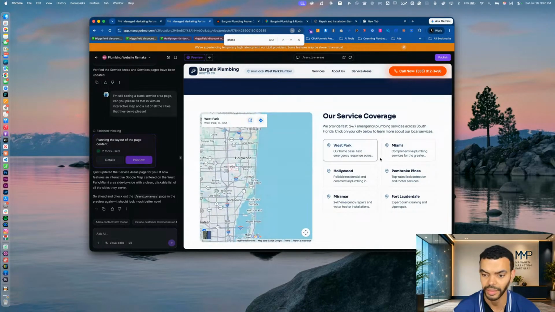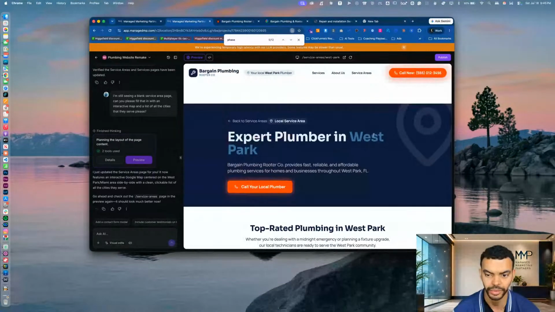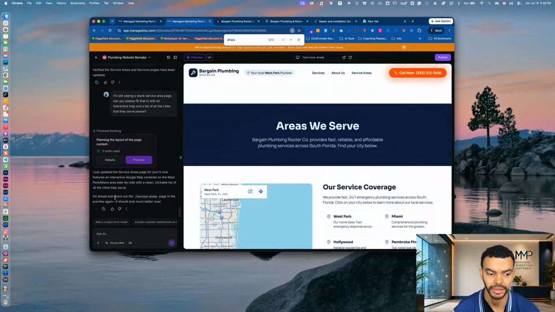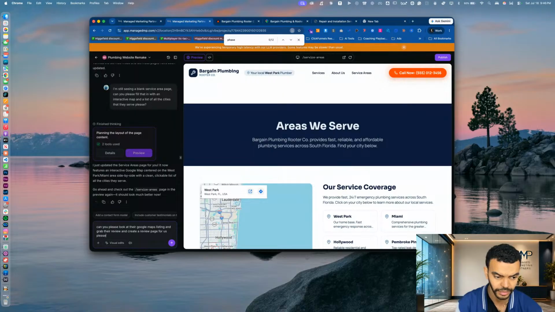Interactive map, our service areas, and it has the website for that service area. Perfect. Can you please look at their Google Maps listing and grab their reviews and create a review page for us, please?